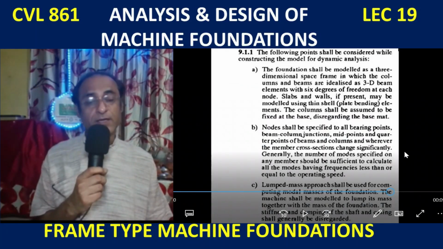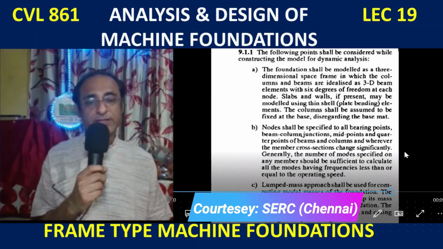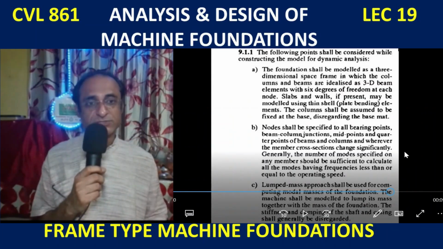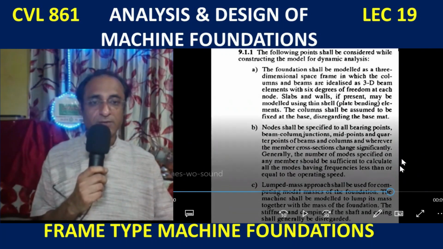But now STAAD allows us to apply load in between also, so there is no issue. We can apply it as a member load. So either we consider a node at that point and apply the loads as joint loads, or we consider the member as continuous and don't give it a break, and then we apply the loads as a member load. So both options are possible.